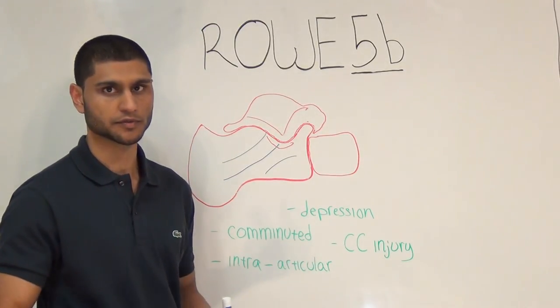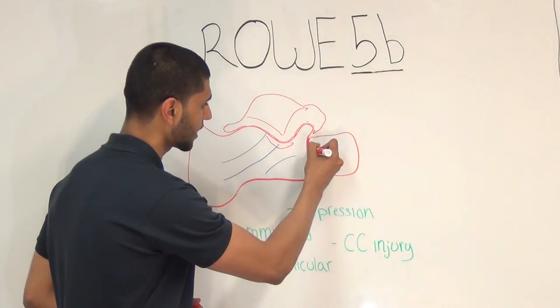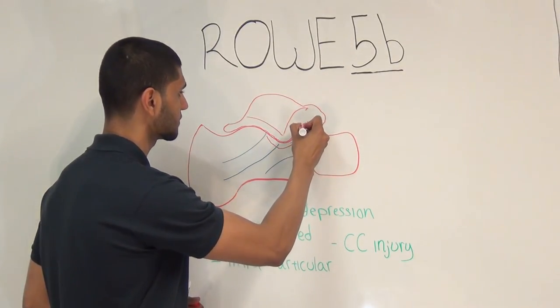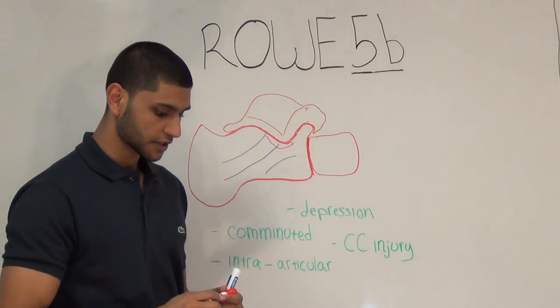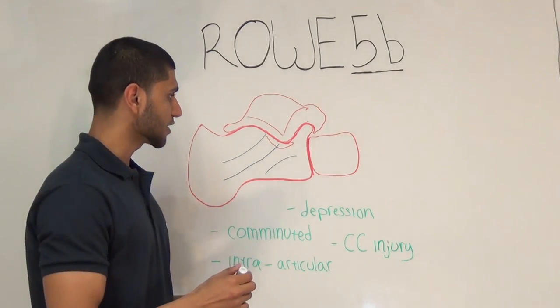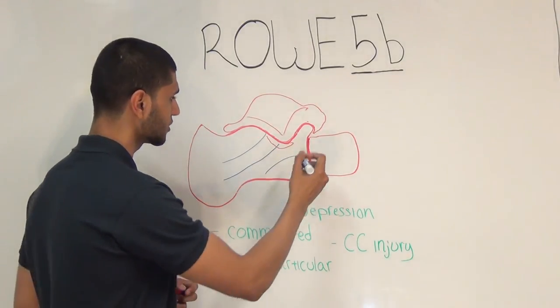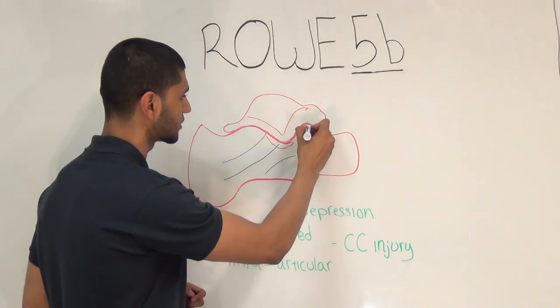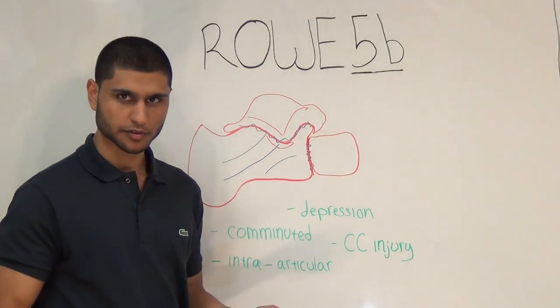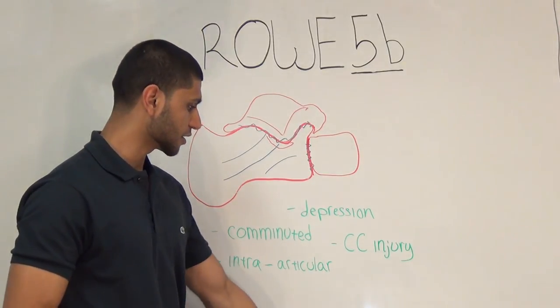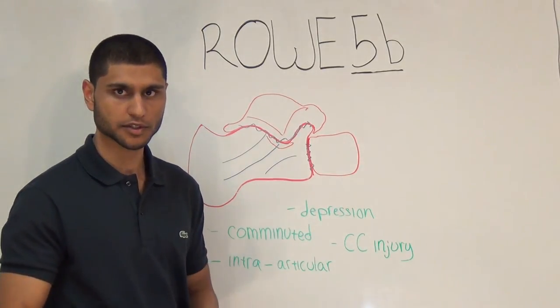Kind of like this. Whereas during fractures, kind of like accessory ossicles—I mean not accessory ossicles—kind of like an avulsion fracture, what you'll see is like these jagged edges. And sometimes it's very subtle to be able to tell the difference, but this is something that can easily come up on your quiz and exam, and I got it wrong, and I don't want you guys to get it wrong.